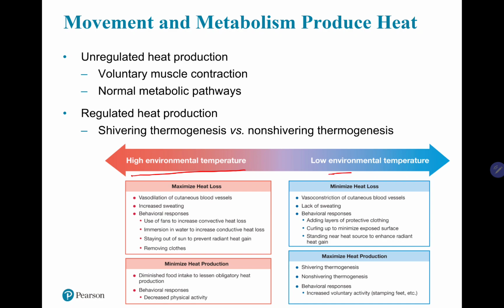And if it's too cold, you'll try to vasoconstrict, so you don't have so much blood going to those areas. You want to conserve that blood because heat travels in blood, so you want that heat to go to your organs. Typically, your fingers and toes are not going to get a lot of blood, thus a lot of heat, and that's why you'll see toes and fingers becoming frostbitten in certain situations.